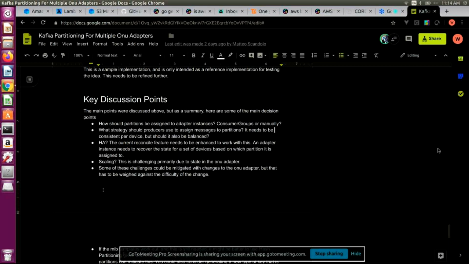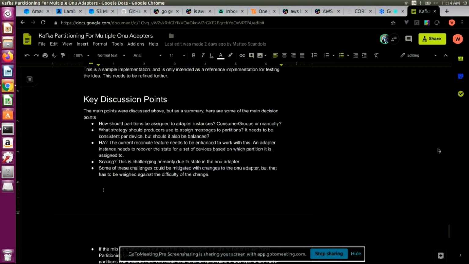So maybe one way to approach this would be, like you said, fix the reconcile, right? Because right now reconcile doesn't work even for a single instance. If reconcile works for a single instance, and the process could be bounced and come back up and pull its data from etcd and pick up where it left off, would that make all this easier, even up to the point of a rebalance?